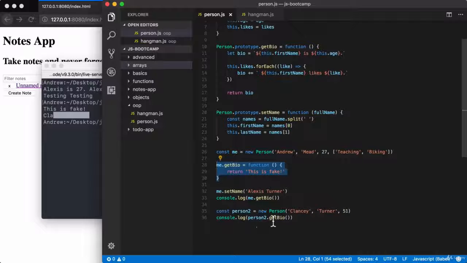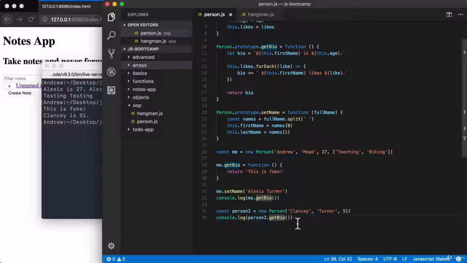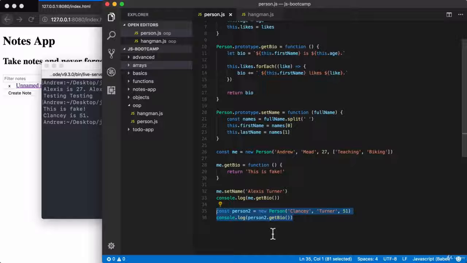We are still able to correctly call getBio seeing our message since we've never set up the getBio instance property. The only one we have is on the prototype for this example. So it first looks at person2. Does it have getBio? Nope. So it goes up that prototype chain and it looks at person.prototype. Does that have getBio? Yep. So it goes ahead and it uses that function.